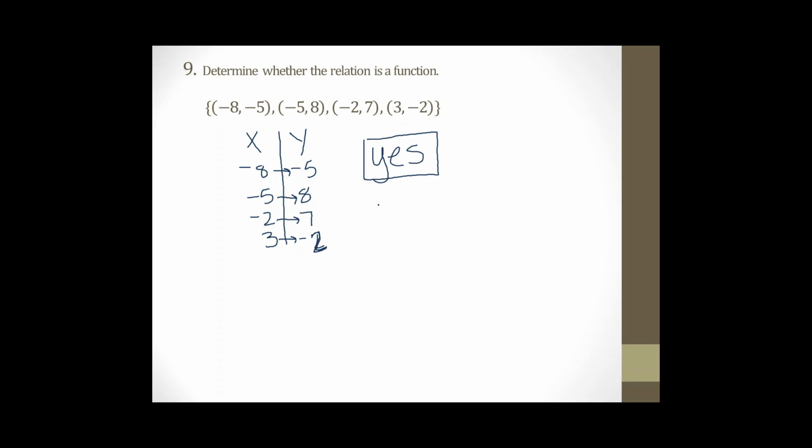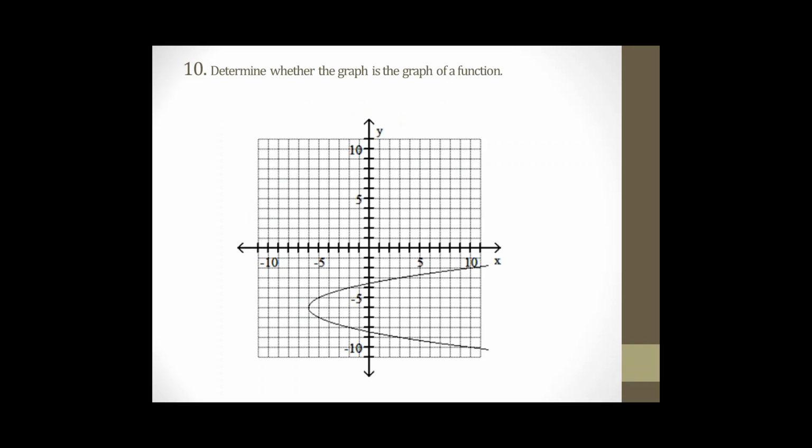All right, so we got a great response for our example of slopes that would be neither perpendicular nor parallel. So someone said 1/2 and 7. Exactly right. Those would be an example of two equations being neither parallel nor perpendicular. Very good. Okay, number 10, determine whether the graph is the graph of a function.